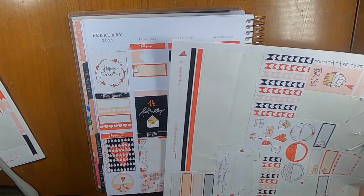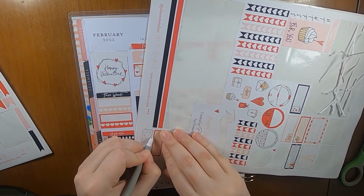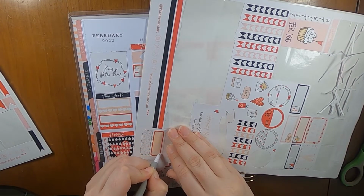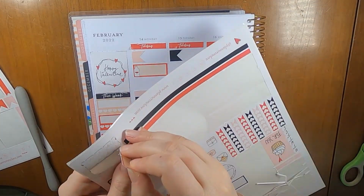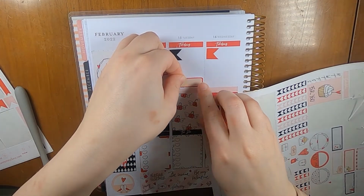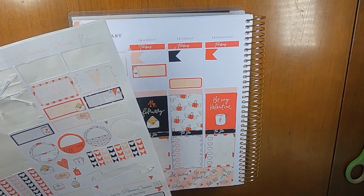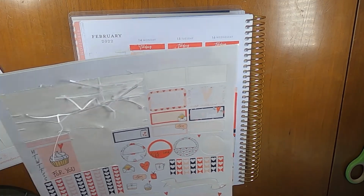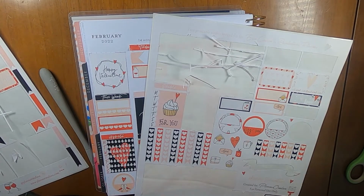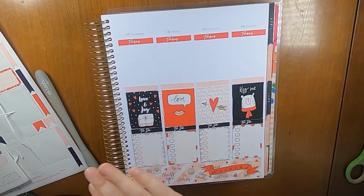For Tuesday, I'm also just going to be using boxes for curling this week. Since I'm trying to just use as much of the kit as possible. These kits are so huge that I see no reason to try to like do other things. So I'm going to stick that down. I think this one's an early game. I'm trying to decide what I'm going to use. Maybe I'll use this little candy cracker guy to mark it. Sure, there we go. Wednesday, nothing is happening in the evening as far as I'm aware, at least at this point.